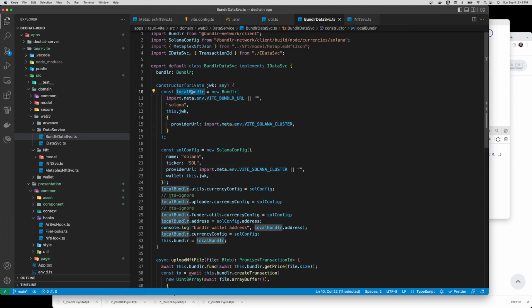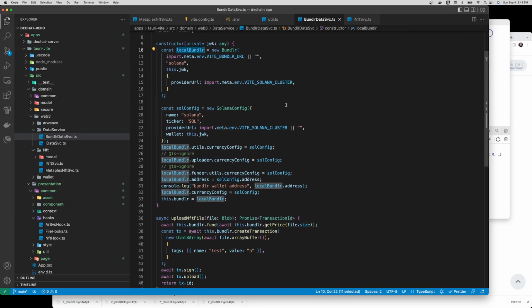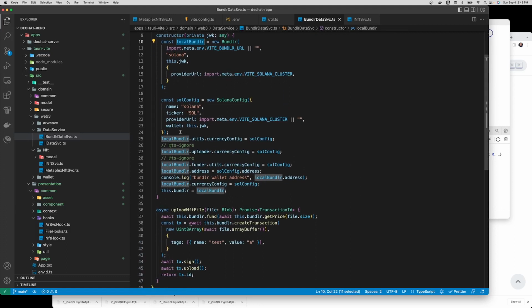So then on top of that, again, I have to do a little bit extra work, which is to create a customized version of Solana config, which is the under the covers configuration that the bundler is using. So again, Solana, the ticker of the token is SOL, the URL, the wallet, blah, blah, blah.